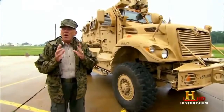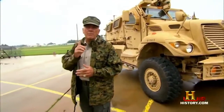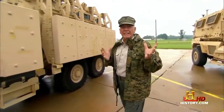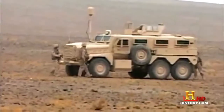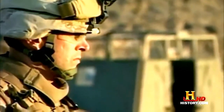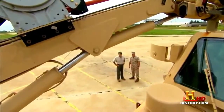It is a class of armored fighting vehicle specifically engineered with one major purpose in mind: to save the lives of troops by protecting them from IEDs or similar roadside bomb attacks. The American MRAP design was based on the lessons learned from the guys and gals fighting in Iraq and Afghanistan. Guys like Chief Warrant Officer Womble.